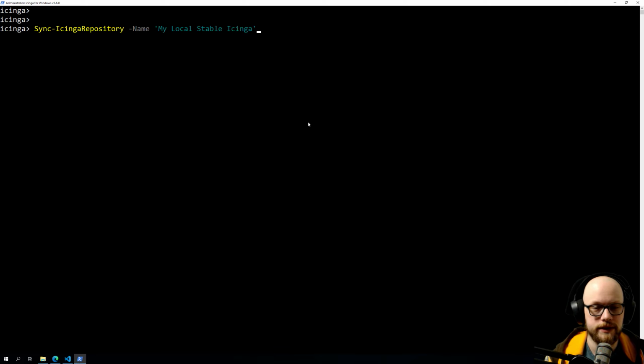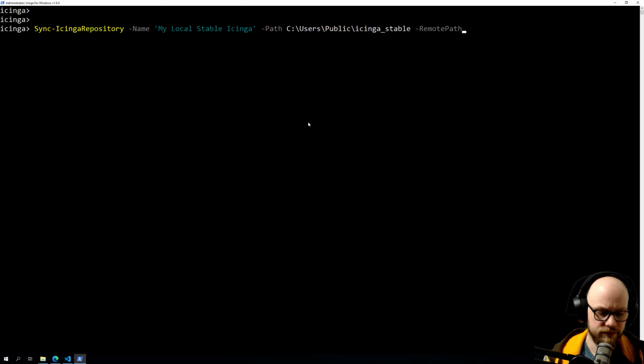Let's call it my local stable Icinga. Then the path. The path is the location the repository will be cloned to. So, for example, let's see, users public Icinga stable.